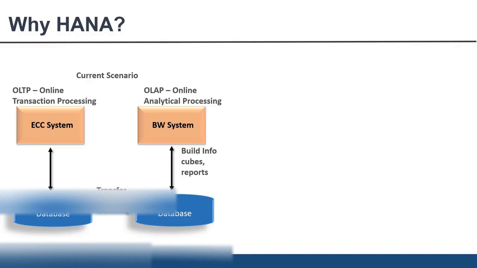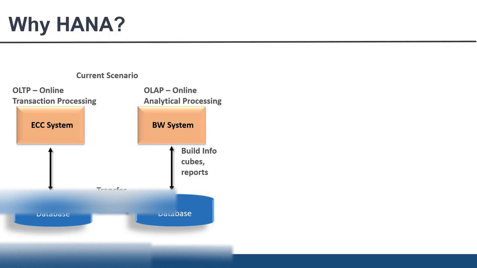So in this competitive era, it is very important for any business to get real-time analytics from their business, to understand what is happening in their business quickly, so that they can change their business strategies from time to time and they can sustain in the market. So this is the real pain point that any industry was facing before HANA, that they were not able to get real-time analytics on top of their big data, that is on top of their high volume of data.